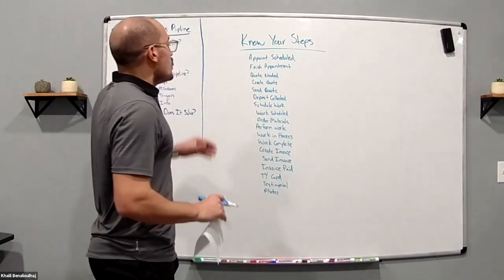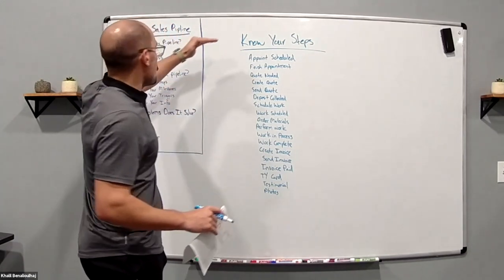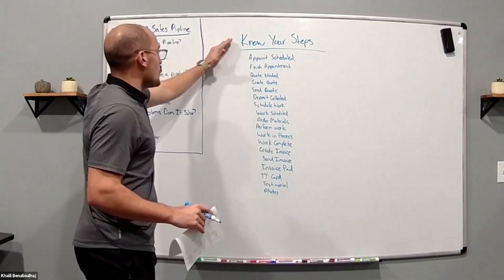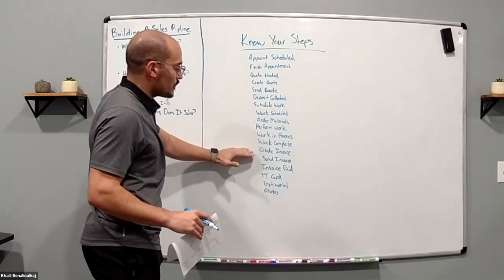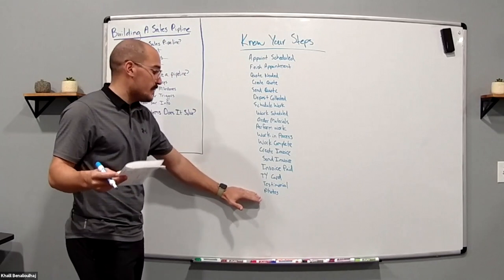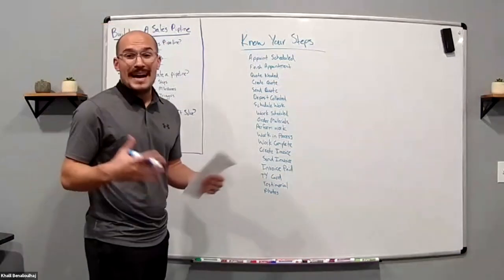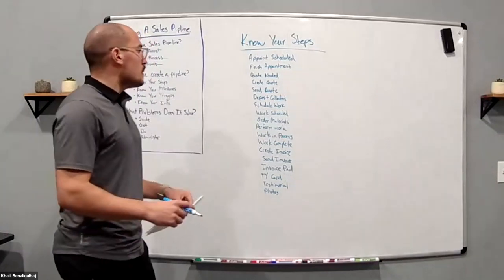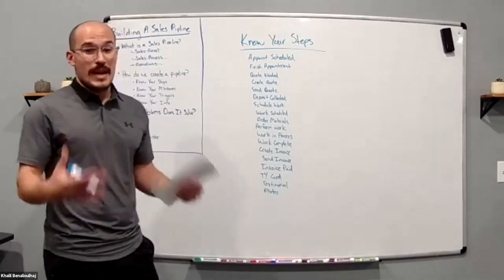So know your steps, right? These are all of the steps we've gone through from our sales funnel, through our sales process. Then we've gone into our operations where we're actually doing the work, some administrative stuff where we're sending invoices, right? And even some marketing there at the end where we're getting some testimonials and photos, a review maybe, and sending out a thank you card, right? Maybe asking for some referrals as well. So we know all of our steps. This is the first thing that you need to do to create your sales pipeline.